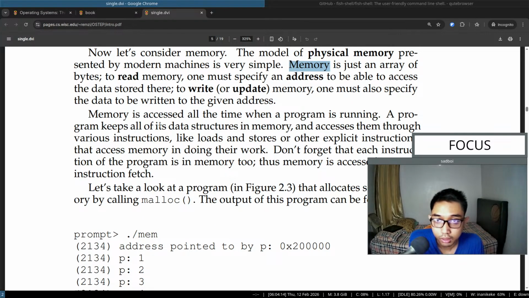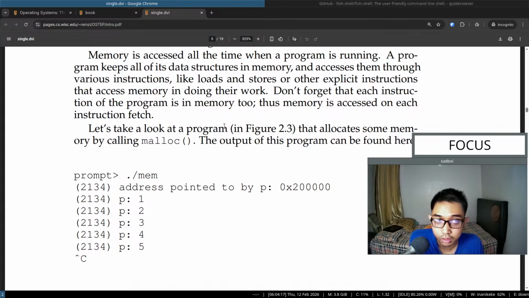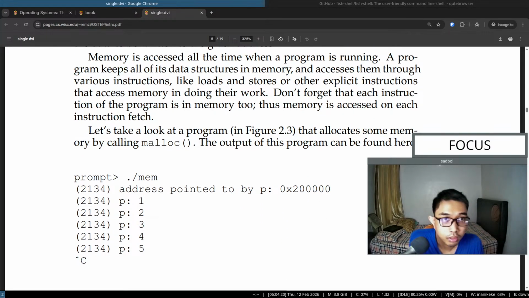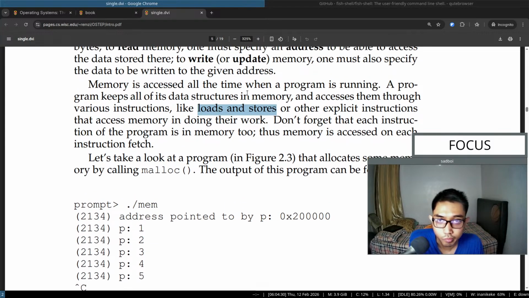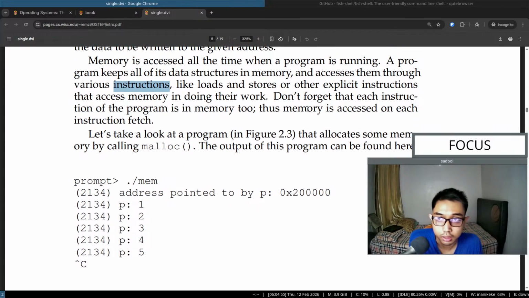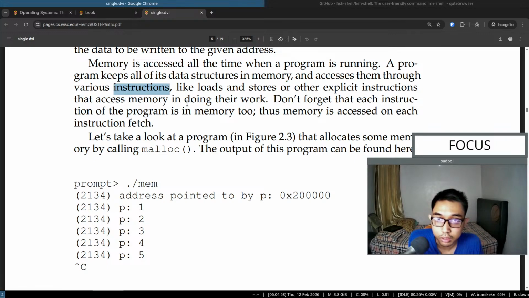A program keeps all of its data structures in memory and accesses them through various instructions, like loads and stores or other explicit instructions that access memory in doing their work.